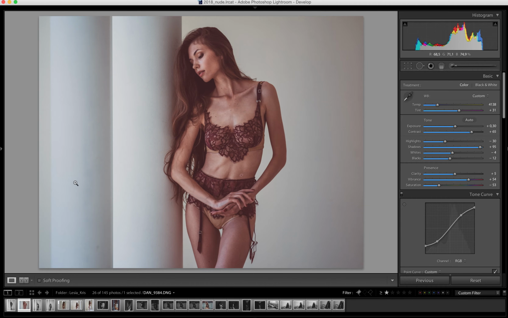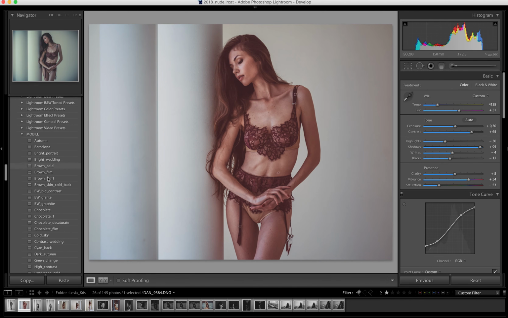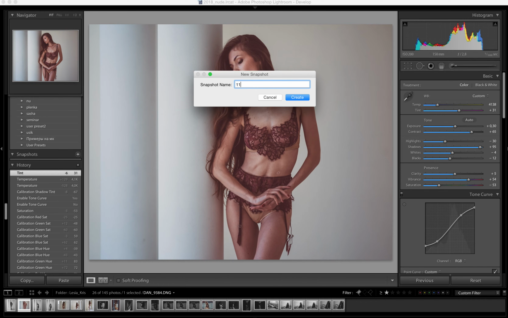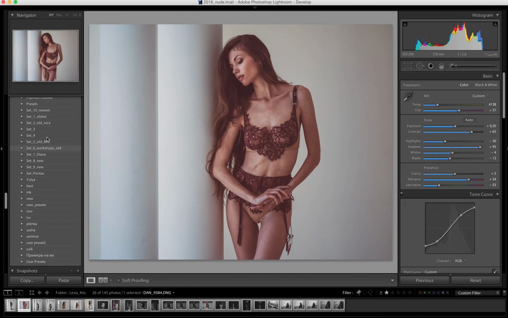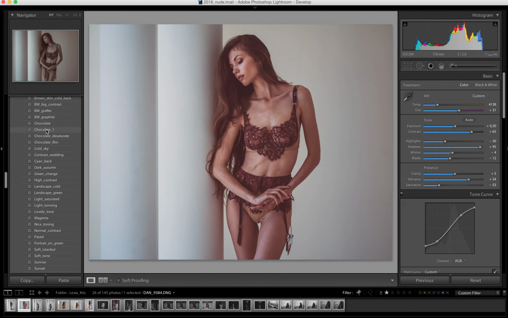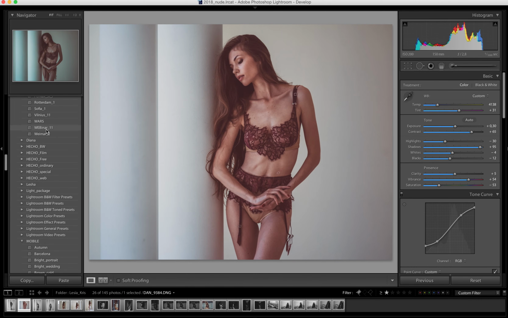Of course, if I want to change everything, at first I can create this one snapshot, and then maybe I want to apply another color using my presets, because I have a lot of different presets for color correction in Lightroom. Yes, of course, it's very easy for getting different kinds of colors.